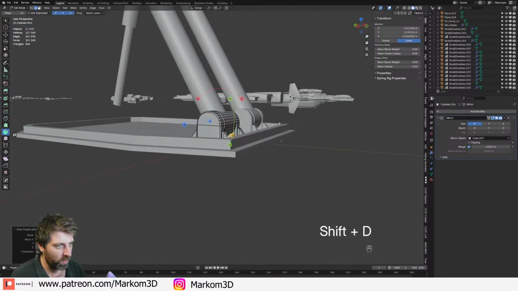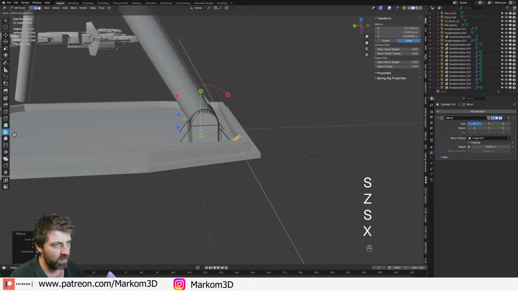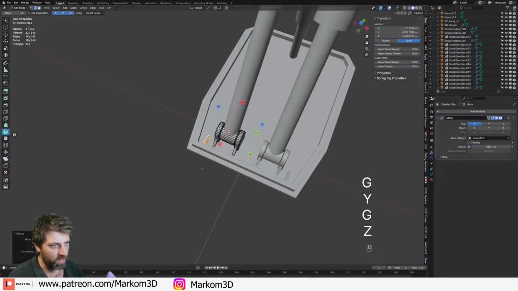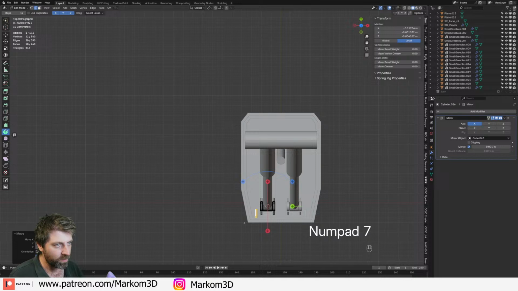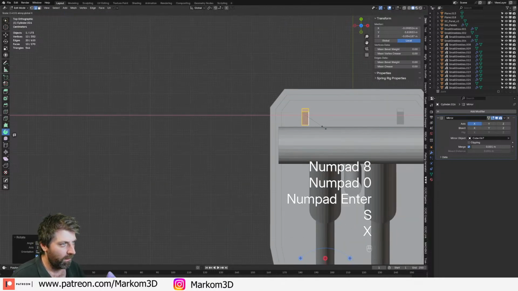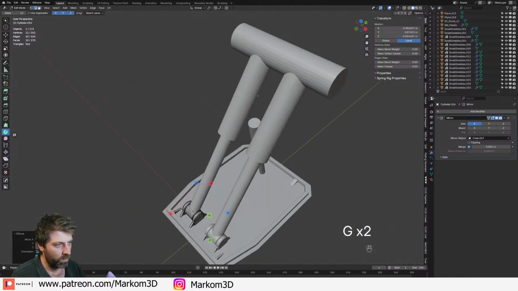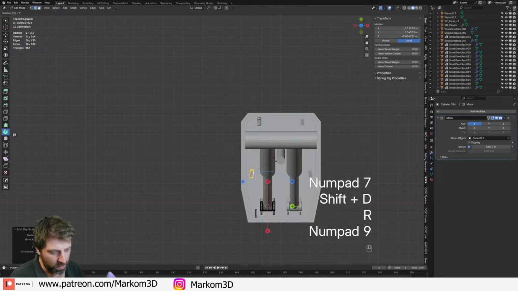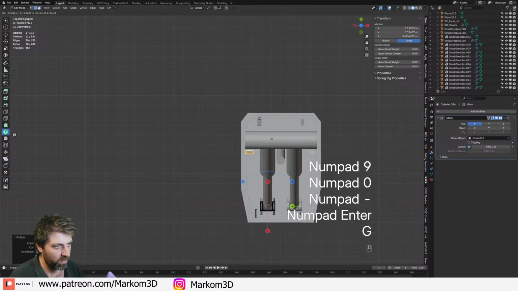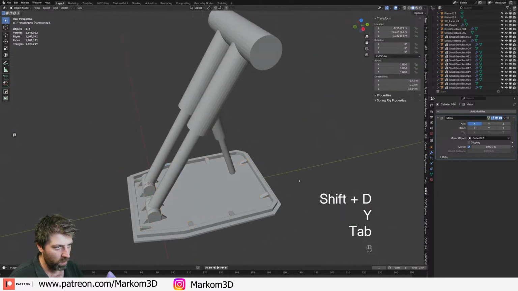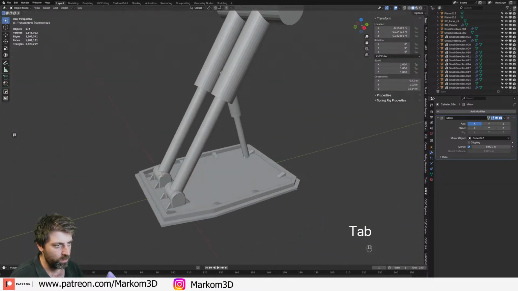So I think if we kind of went like this, scale Z, scale on the Y. And then that'll just give us some extra strength. Beautiful. Nice. Just adding a few extra greebly bits to this. That looks cool.